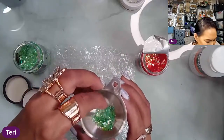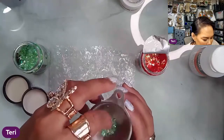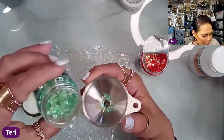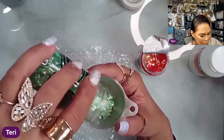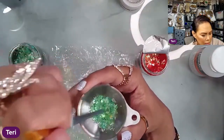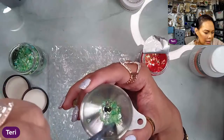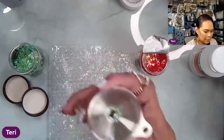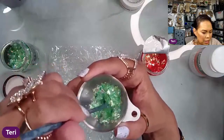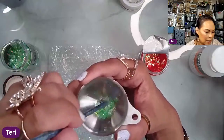He's hilarious. Actually, just kind of looking, because we don't want it all the way full, right? But just so that there's something, like if it were to spin around or something. But I'm thinking I need to get out all of my shake-ems from the mixed palette, because that would be super cute in there with all of the little candy canes and everything else that she puts in there. Oh my goodness.